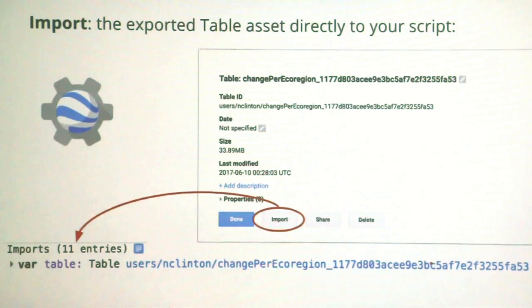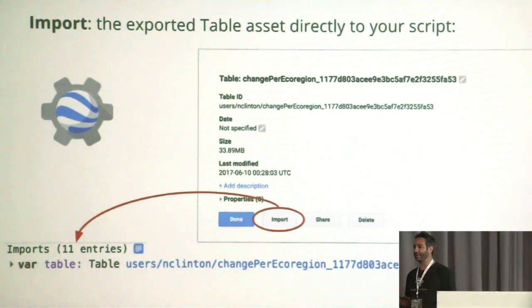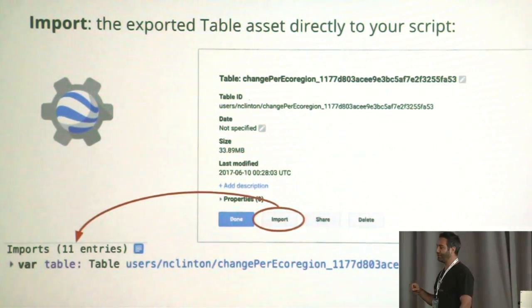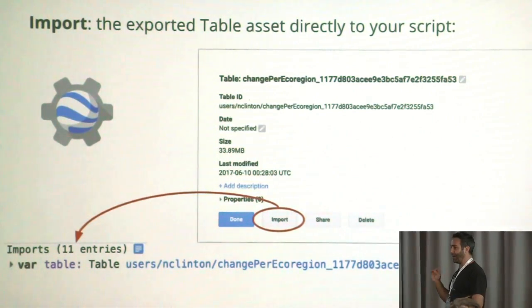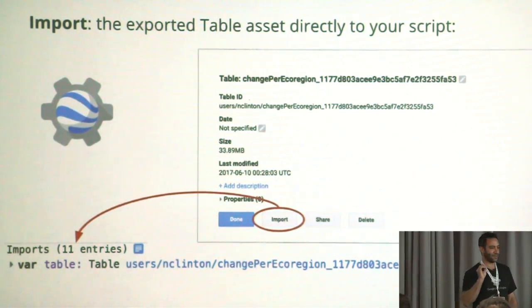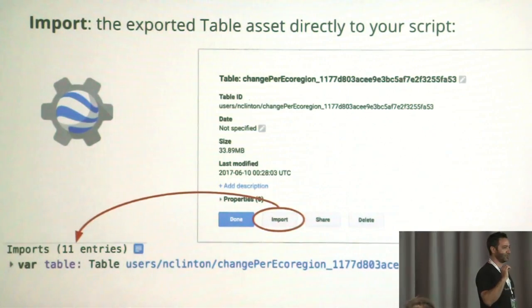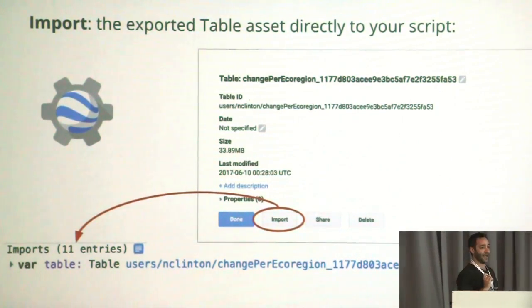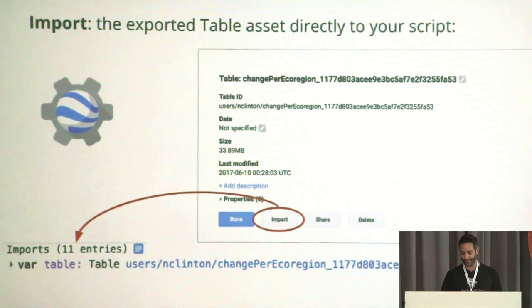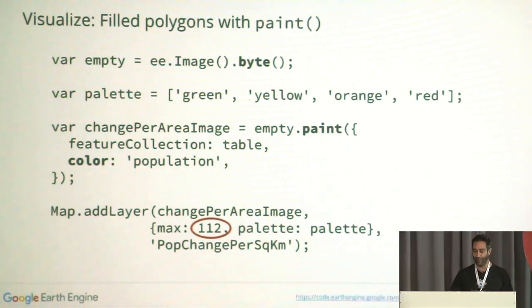So just as a reminder of where we were, this is the table of ecoregions with the population, nighttime lights, EVI, and land surface temperature change as attributes or as properties. So now we've imported that table, and we want to look at it. And how do you do that?